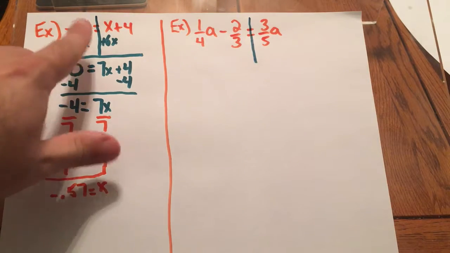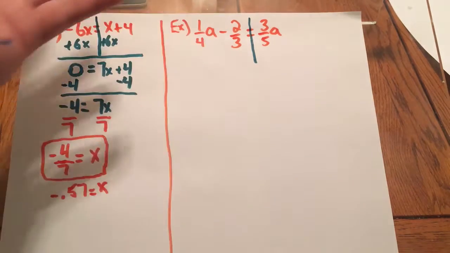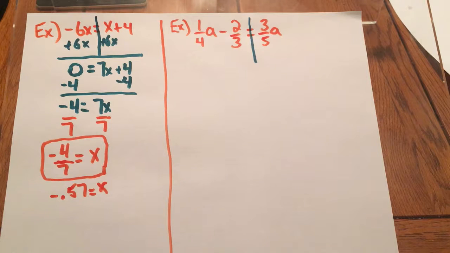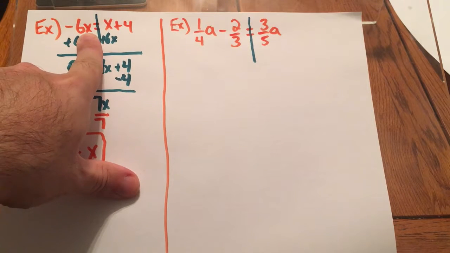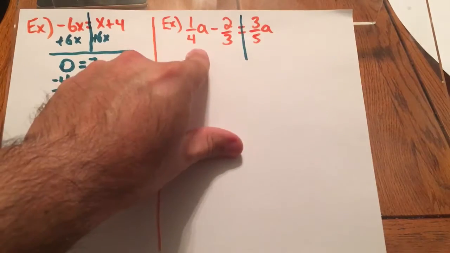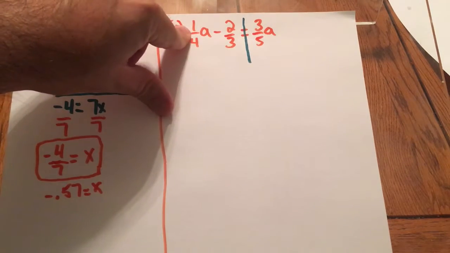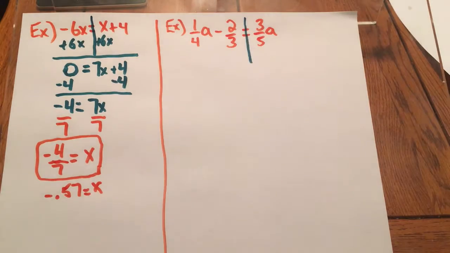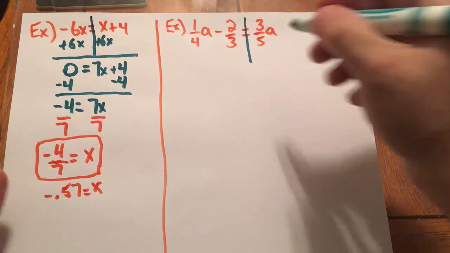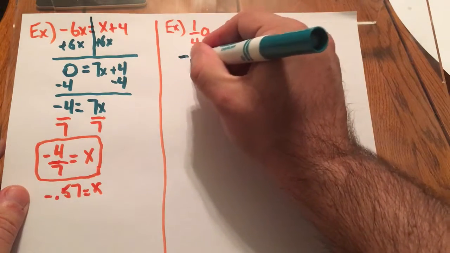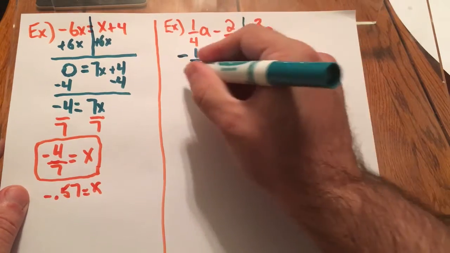So this is like this first example, except now you've got a fraction, so we have to move one fraction over with the other. And lessons learned from this first example, let's not create any more work for ourselves by moving this over here. Let's go ahead and move the 1/4 over with the 3/5. So the rules stay the same. Just because it's a fraction doesn't mean you change the rules or anything. In this case, we've got a positive 1/4. If I want to get rid of it, I will subtract 1/4 from both sides.